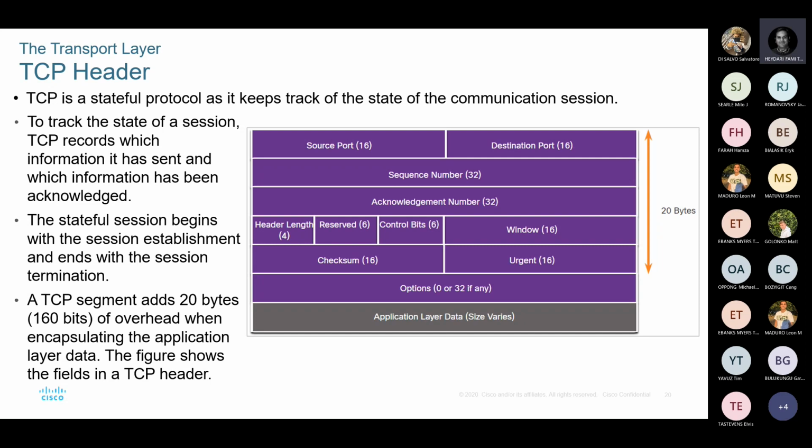With sequence number or acknowledgement number, we keep track of what we have sent and what we have received. Yeah, if I send you segment 30 of big chunk of data, then that sequence number is going to be 30. If I am sending you segment 1 through 10, but you only have received segment 1 through 8, you didn't receive segment 9 and segment 10, then you're going to acknowledge back to me with acknowledgement number 9, not 8. Because acknowledgement number always refers to what I expect, which is 1 more than what I have received.